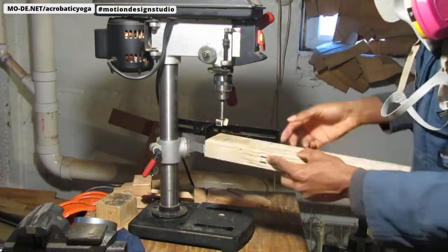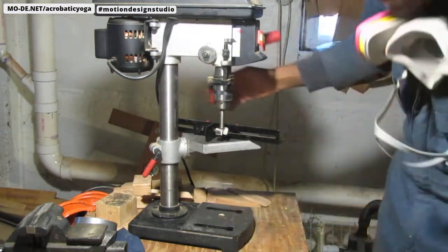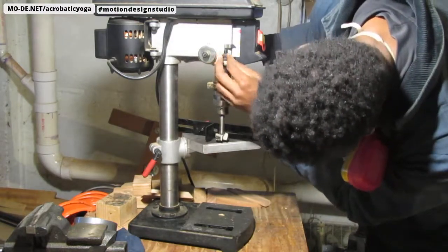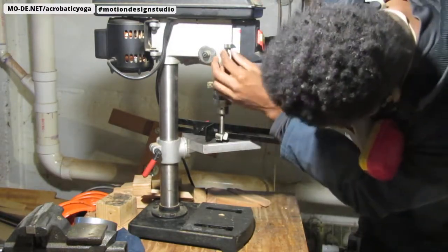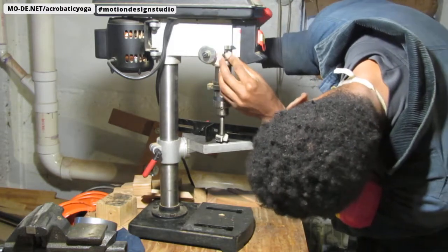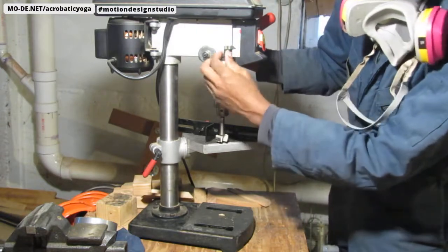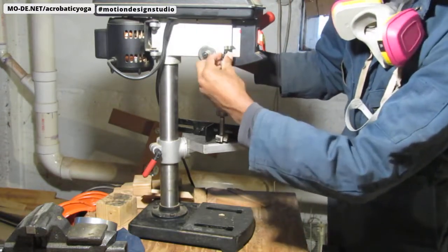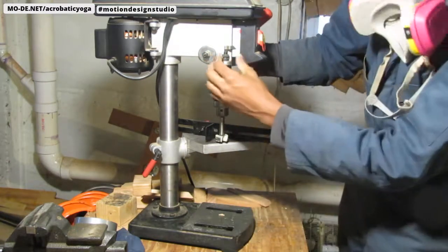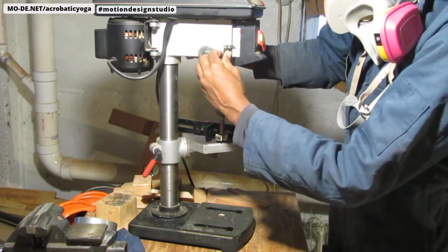I might just go pretty far down and stop like that. Actually, no, that's exactly what I'm going to do. I just thought about that. Alright, so I don't think I need to, because I want to glue this together. Yeah, this is actually a better way to go. I'm going to glue the dowel in, and I want to screw it down so that way it doesn't spin.